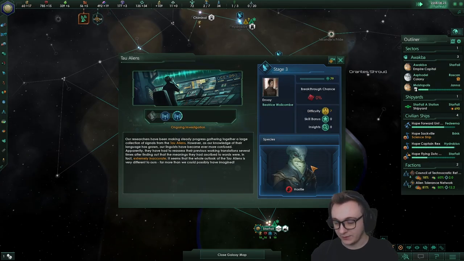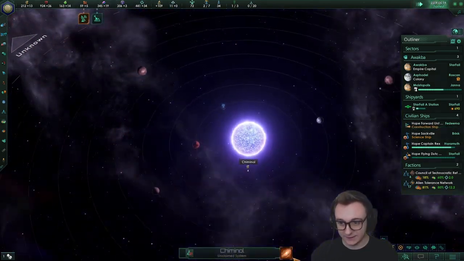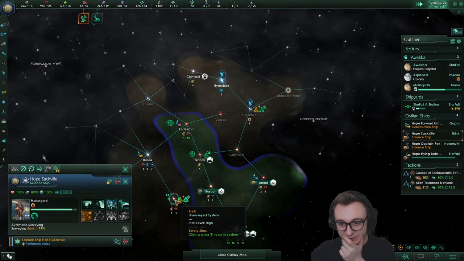Oh, they're hostile. Why is everyone hostile to me in these games? I just want friends. Damn it. They're building a star base on the primitive. We'll go elsewhere then. I want to find primitives. This is the only issue. We just might not get any.